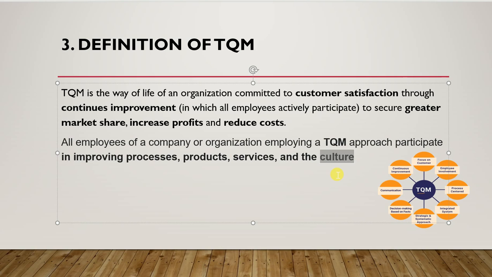or recognition? So please remember that TQM is all about improving processes, products, services, and the culture of the organization. If a company improves these four aspects, which are processes, products, services, and the culture, that will definitely help them achieve more market share, increase their profits, and reduce costs.